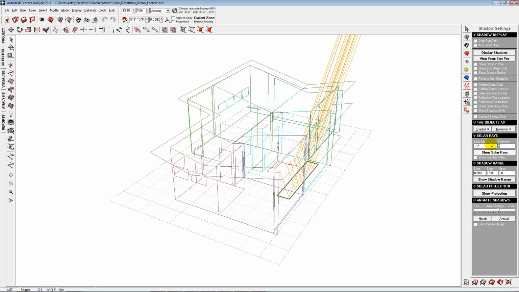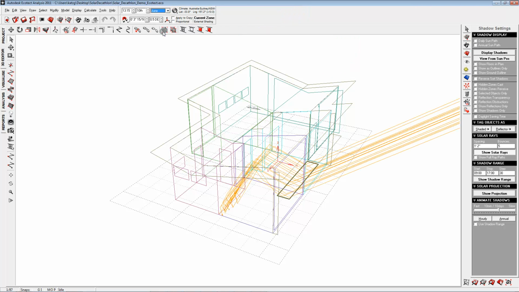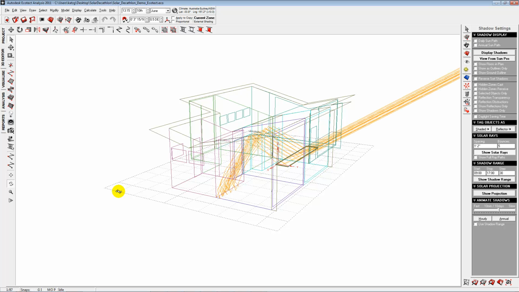So they don't actually go back into the house at that time. That might actually be a good thing because during the summer months, we don't necessarily want all that light in, or all the solar rays in there, which might heat up the room. If I go to June, though, and more to the winter months, I can take a look at the solar rays bouncing in. And here you can see the solar rays bouncing off of the light shelf, then bouncing up into the ceiling, and then actually getting back into the back of the room.